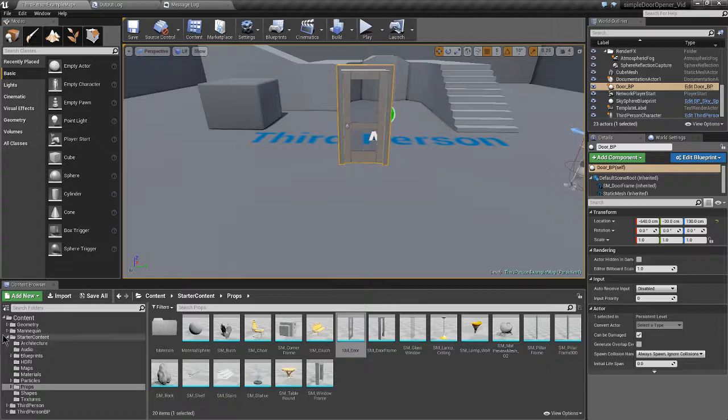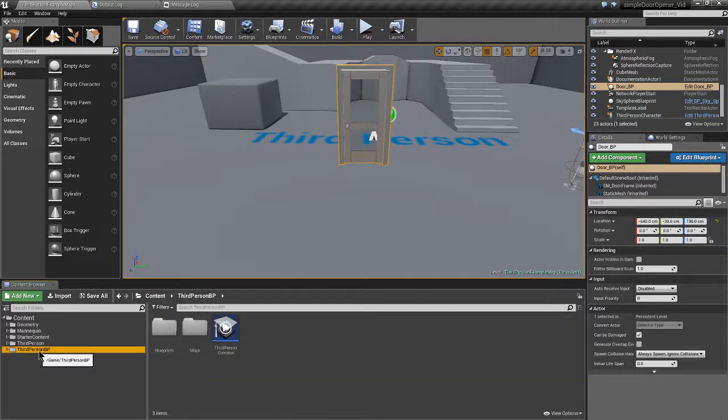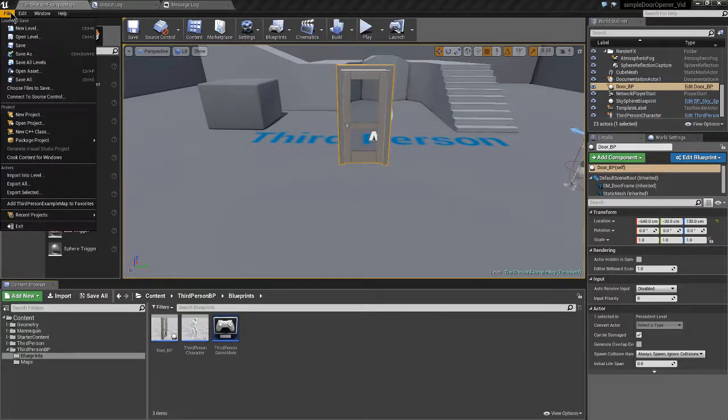So let's go back to our blueprints. The next thing we need to do is create an input. To use the door we're going to use our left mouse button: we'll look at the door, click the mouse button, and that will then open the door.